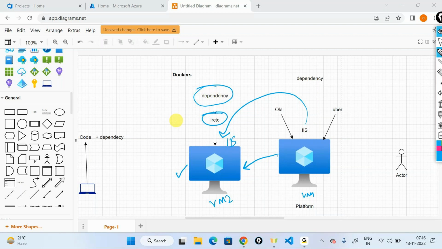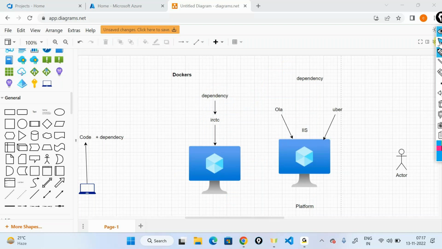Time taking process. Also, migrations are not easier. It's not just easy to go ahead and migrate one application from one host to the other. Also, there is a factor called scaling.